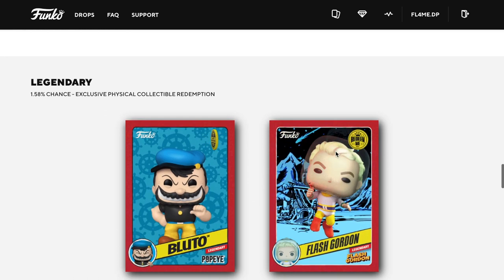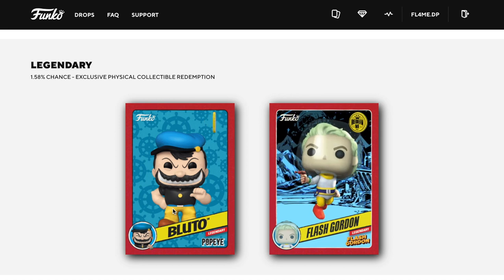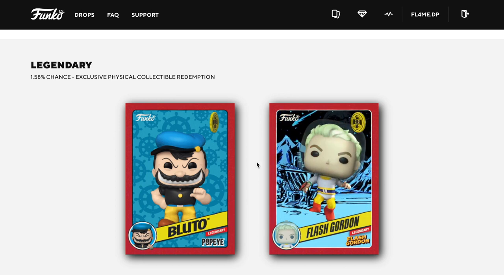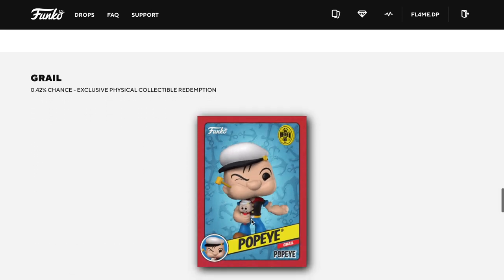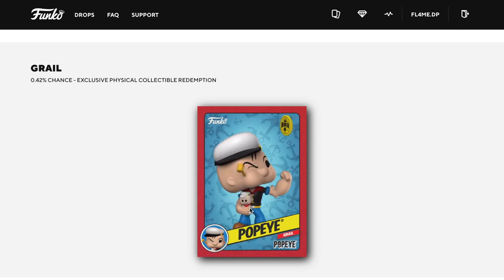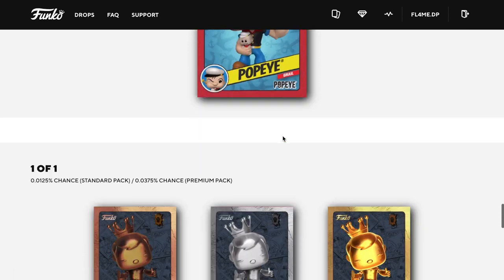These are the physical redemptions. This is the legendary, so you get to get Pluto, which is pretty cool. This is like old comics. Flash Gordon. So there's 2 legendaries to get in this, which is pretty cool. And then the Grail is Popeye himself, and he's holding a little miniature Sweet Pea. There's only 999 of those made, but we will talk about redemption and stuff like that.